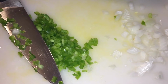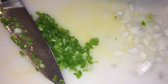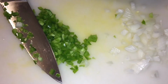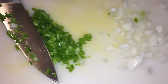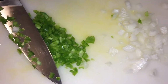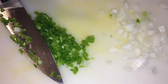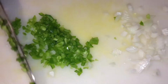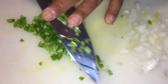I decided to make her a dinner where she didn't have to cook for the kids or anything, the older kids she already had. And I had made them lasagna, and I thought, well, you know what? I know they're vegetarians, and I didn't know what to cook for them because they don't eat meat. I'm usually a meat person, but I love cooking. So I came up with this great lasagna dish, and I took it over to them. They ate it, and that's all they've been asking for. Please make it again. It was so delicious. So I want to share this with you all. So that's what we're going to do.